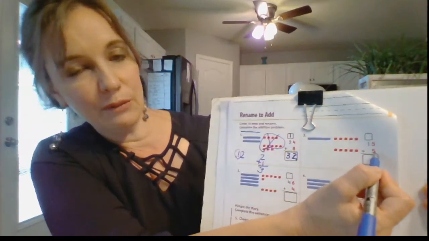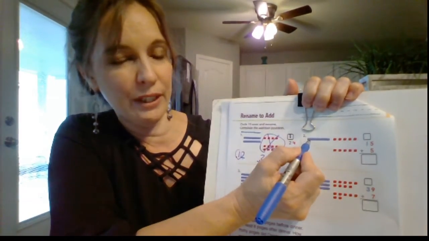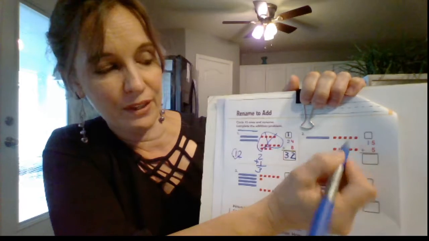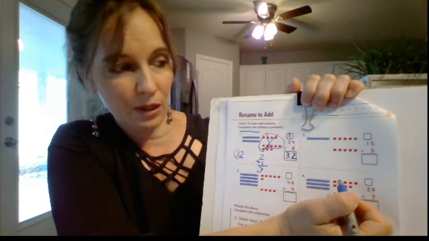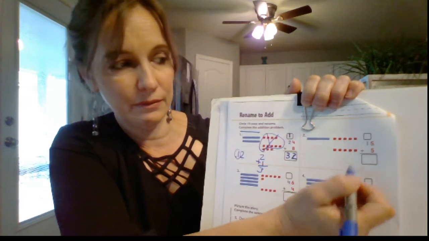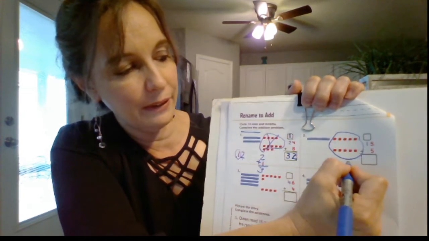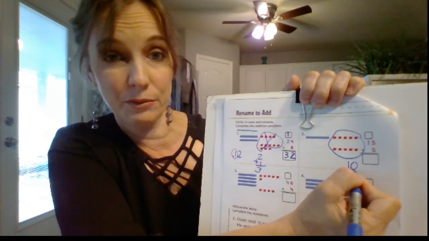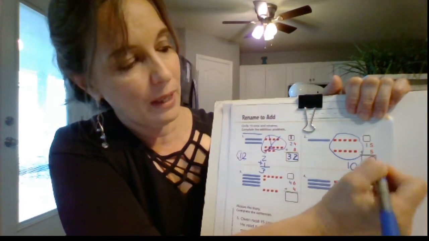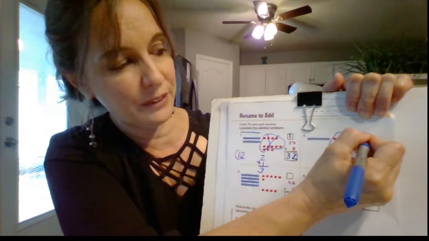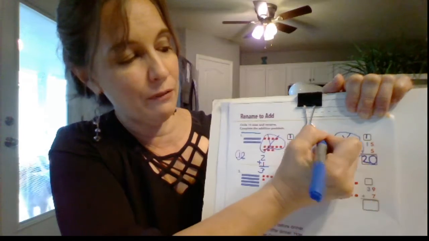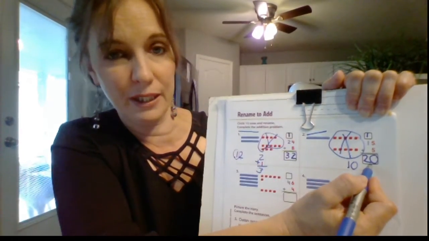Okay? Let's look at this one. We've got 15 and we've got 5. Well, how many sticks of 10 do we have? 1. And how many 1s do we have? Well, we have 5 down here and we have 5 up here. Alright, so what is 5 plus 5? 10. Can we put 10 in the ones place? No, we cannot. Can we put a 0 in the ones place? Yes. And we put this group of 10 over with the groups of 10. 1 plus 1 is 2. We can trade this out for a group of 10. 10, 20. Is that what we got? 20.